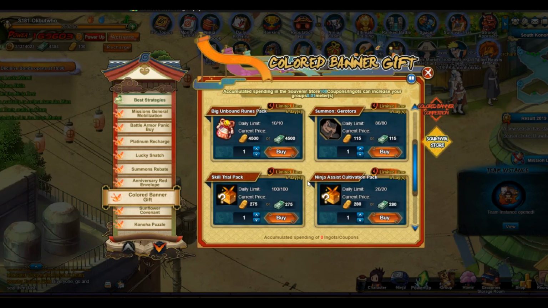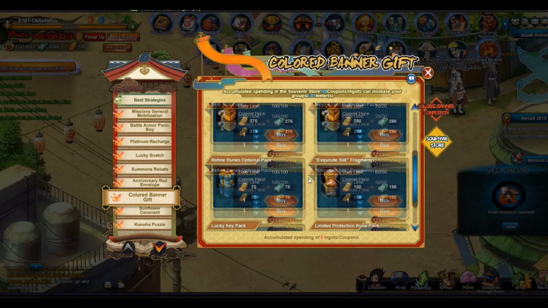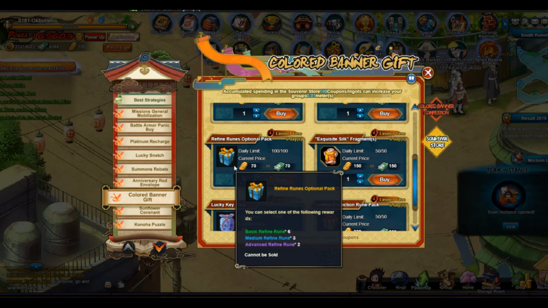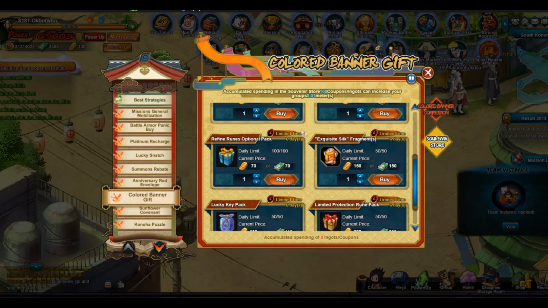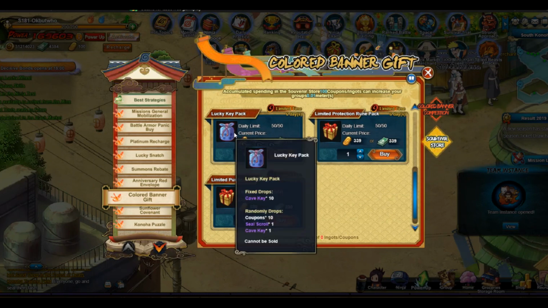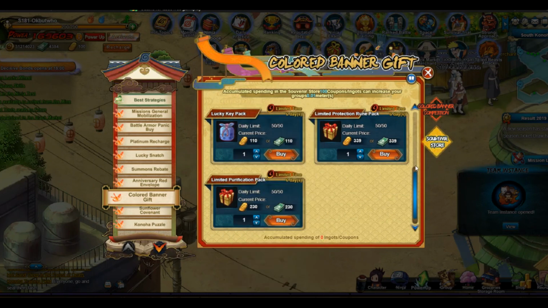It's like basically every single power item you can buy something for, every single power option. Refined runes. Thing is, I don't want to spend 35 coupons for advanced refined runes. This just shows me that this shop is not very discounted, and I would not spend here. Is anyone gonna spend on this event?